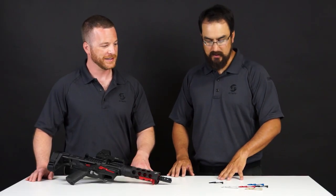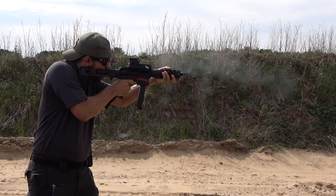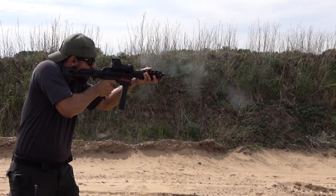Absolutely. So we had this guy out at the range. We were playing around with just shooting the rifle, doing a mag dump and dropping another mag in there. And very easy to find. Not even looking. I mean, you can keep your eye on target, your trigger finger comes up, hits it, drops it right away, and you're in there.